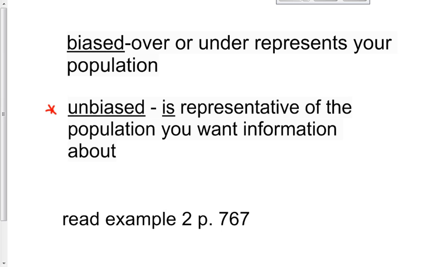It's over-representing your population. If this concert manager would have gone and stood, say, in front of the Dairy Queen, people are at the Dairy Queen to get ice cream. So if he would have been standing at the front of the Dairy Queen and asking people, hey, do you like to go to rock concerts? That would be an unbiased sampling. Rock concerts and going to the Dairy Queen don't have anything in common. So that would make more sense in terms of getting a true representation of your population.